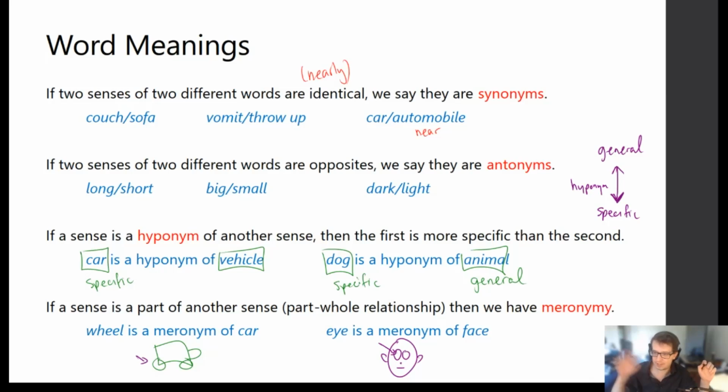And depending on which sense it is, if there is a meronym relation, like for instance, if you say mouse and computer, well, then it's probably computer mouse, because mouse would be a meronym of computer if it's the clicky thing. If the word computer isn't in the sentence, then I don't know, maybe it could be a rodent. So having all these different relationships is important to help a computer understand which meaning or which sense of a word you're looking at.